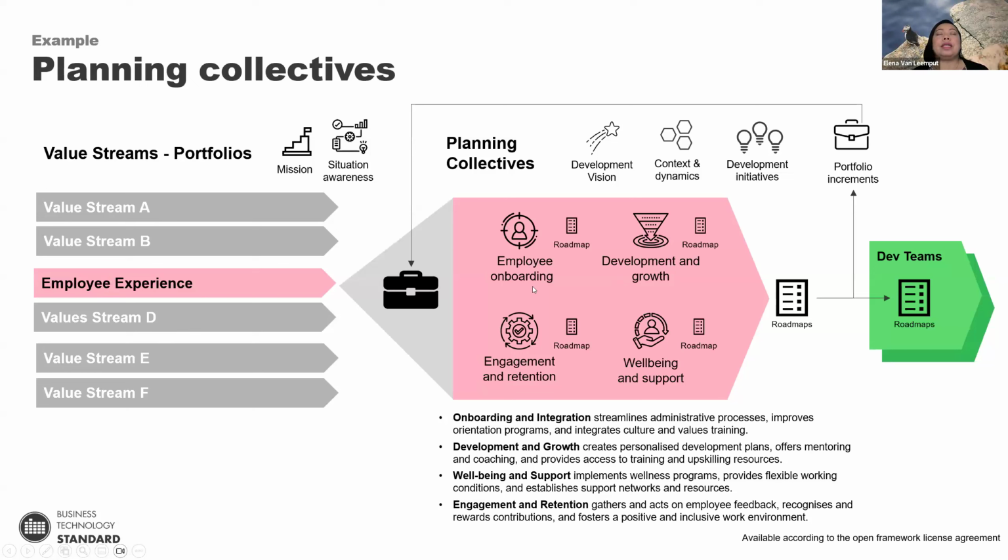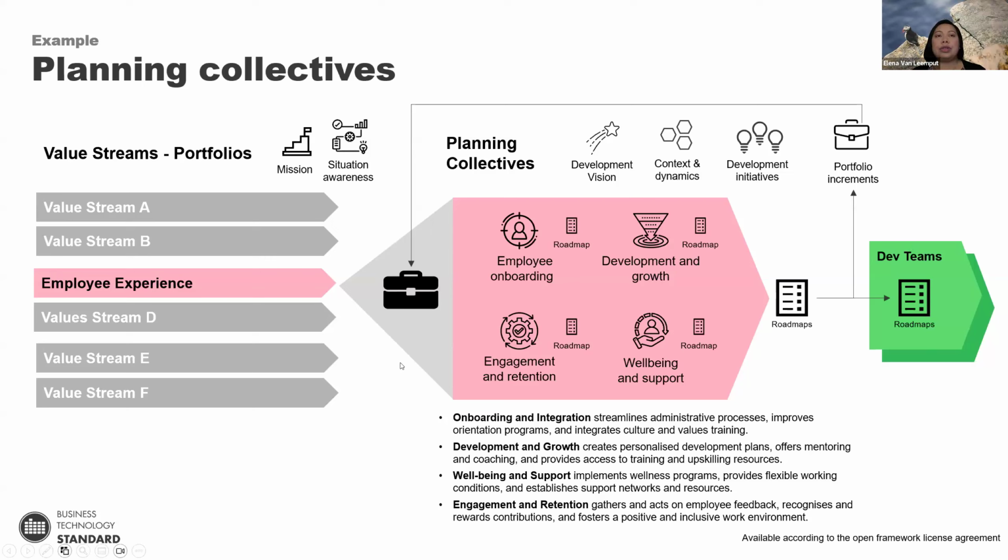So this kind of example, just so that it's generic and everyone maybe can understand, you see that there are four planning collectives in here, and they all have the same approach and way of working on producing these kind of development initiatives that will then move forward. They're using roadmaps and backlogs regardless of whether they are run as agile projects or traditional projects. So that's what they do before it goes into the development team. That's shortly what a planning collective is.